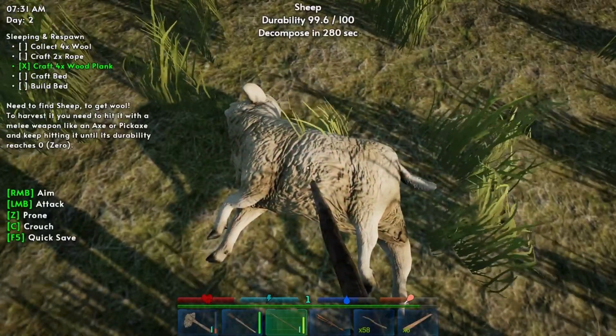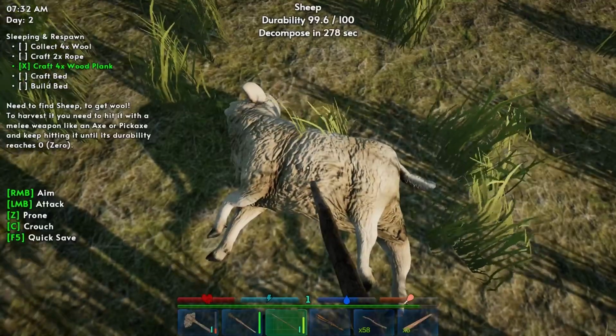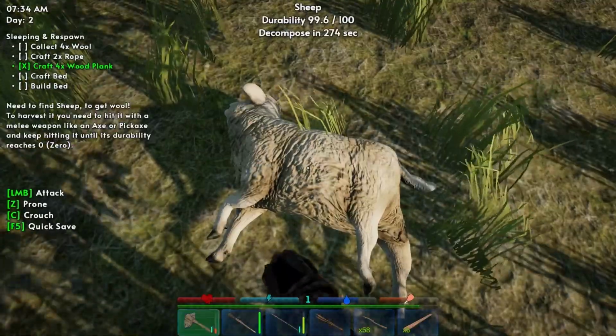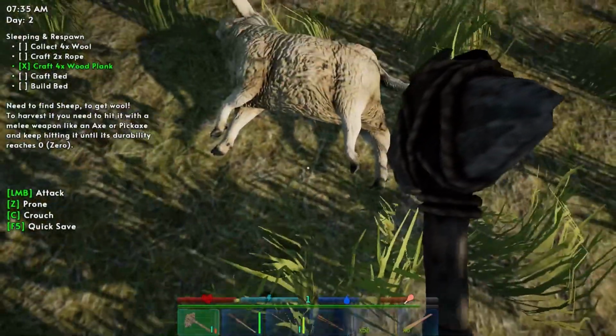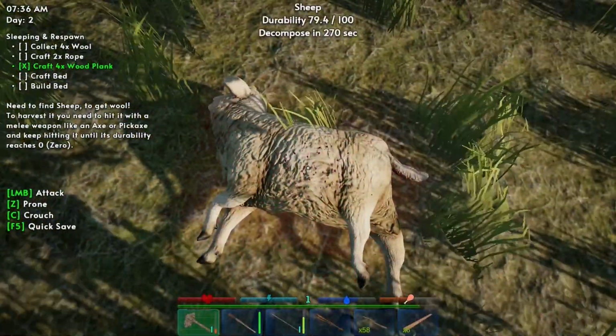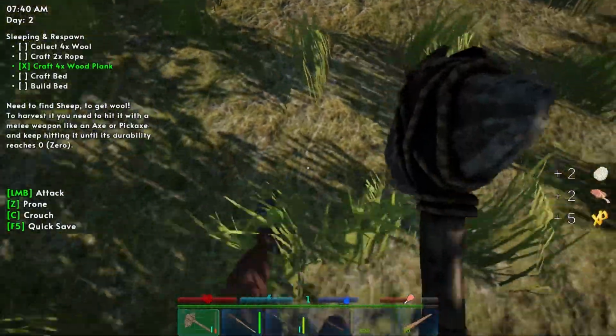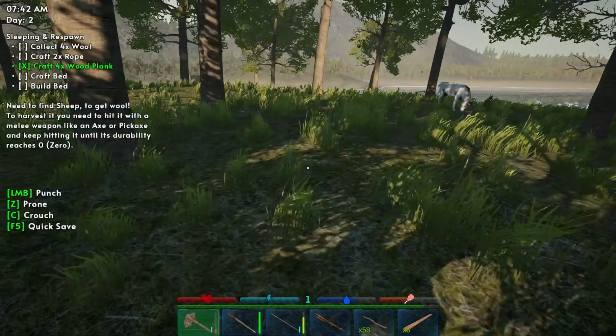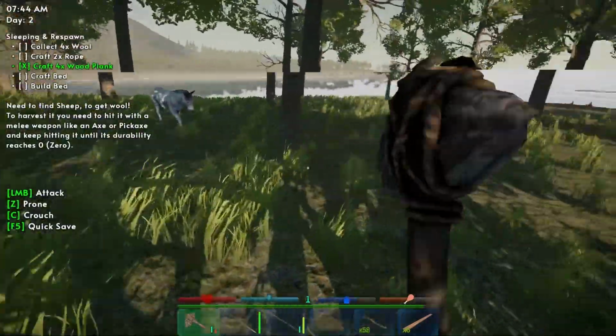Okay. To harvest it, you need to hit it with a melee weapon like an axe or pickaxe and keep hitting it until its durability reaches 0? Okay, so I need to whack this thing, I guess? There we go! I got the wool! Okay, so how much wool do I need? I need 4... I need another sheep?